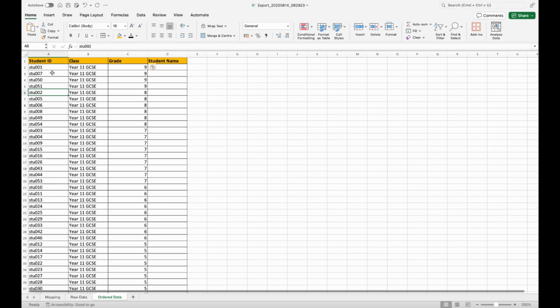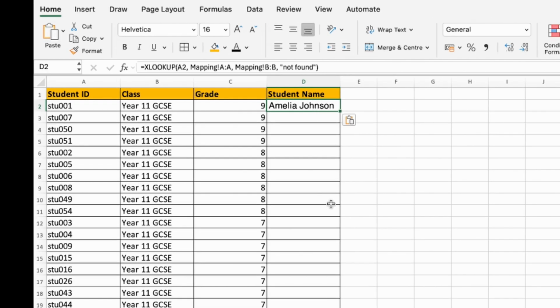Now, this is really clever. There will be a slight learning curve for you, but if you use this code, it's called XLOOKUP. It's a brilliant code to use. What it does, if you can look into the tab bar there, is look at your tab 1, which is the mapping tab that we started with. And it's basically saying whatever in that mapping tab is in A should be mapped to what's in B in that first tab. And as you can see there, student 001 is Amelia Johnson, and we know that's correct.